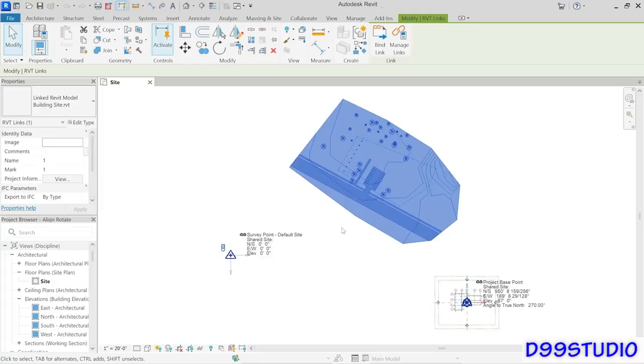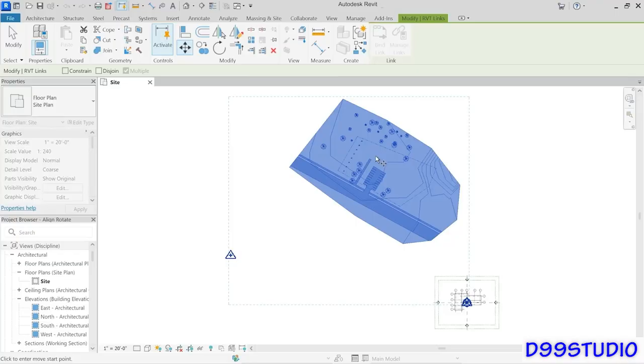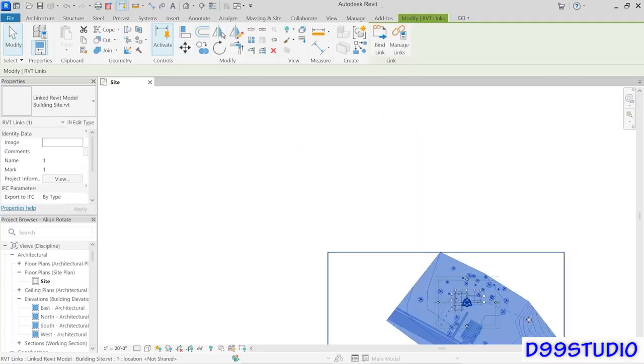Because we're zoomed out so far away, what I like to do is do a rough move first. So from this far away zoom, I'm going to go to my move tool, and I'm just going to pick a random start point right about there in the middle of the site, and then just kind of move that diagonally down in front of the building. Now, if you can't move along a diagonal, just look up here on the options bar. There's this checkbox called constrain. If that's turned on, you can only move horizontally or vertically. So you just want to uncheck that, make sure that's off, and then you should be able to move diagonally like so, and just kind of place that out in front of the building.